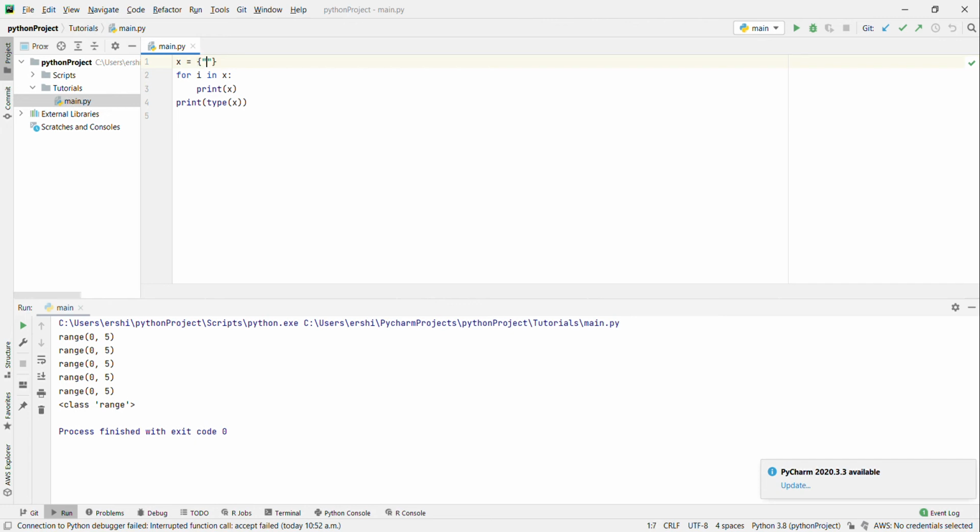For example, I made string and I'm going to assign a value to string, and I'm just going to put code.